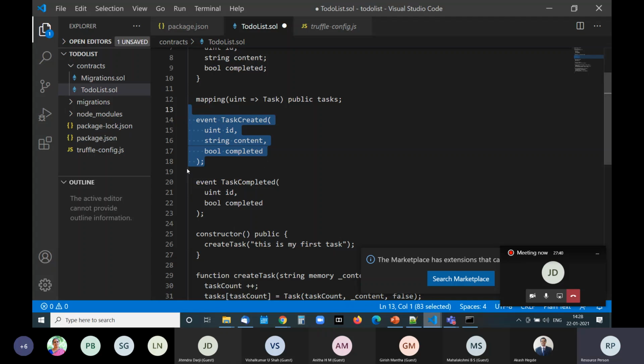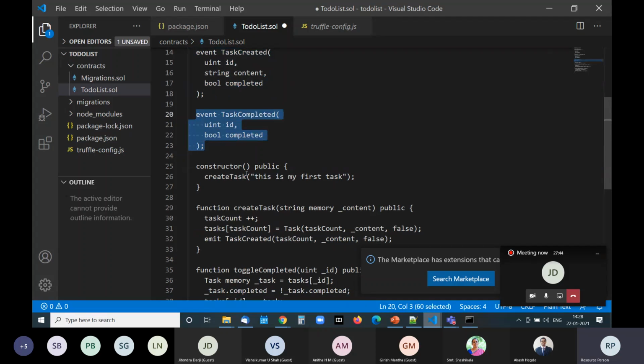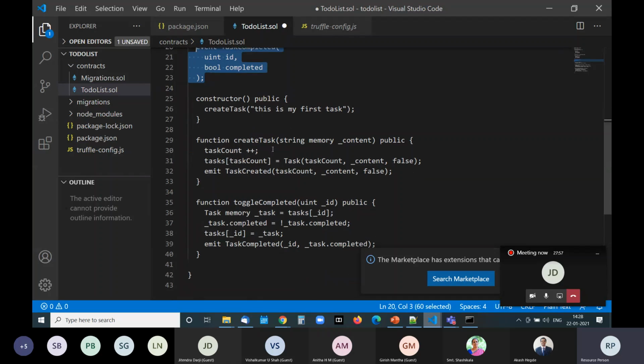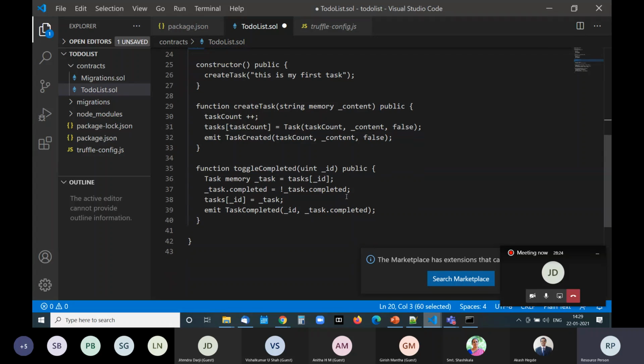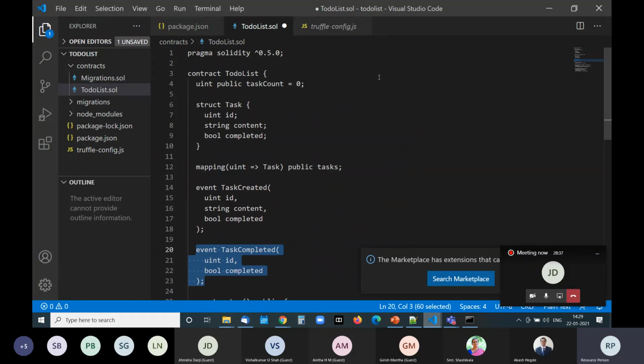These are small code snippets. It's again the object-oriented programming concept. You're creating constructors to initialize the variables. These are all standard and simple things. We are trying to create a task. This might be confusing right now, but at the end you'll get clarity. I'm just explaining the code in brief here. We'll be creating multiple tasks, and there'll be a task counter which gets incremented every time we create a new task. As soon as we complete them, that should also get marked. So there's going to be a Boolean, true or false. If the task is completed, it will be marked true. If not, it will be false. When the complete to-do list Solidity code has been pasted, just save it.